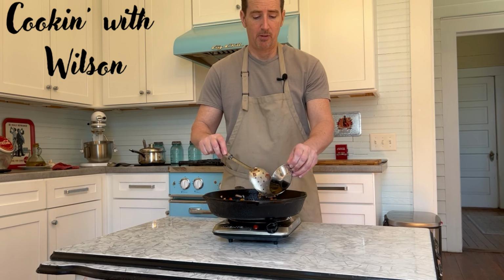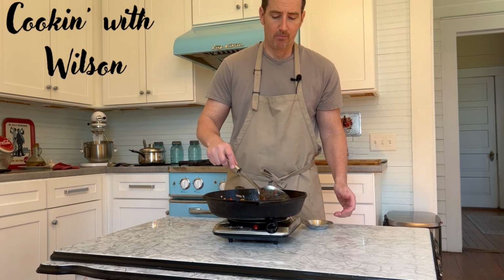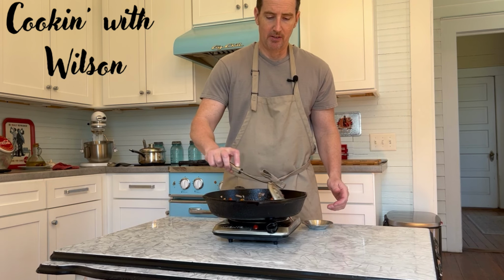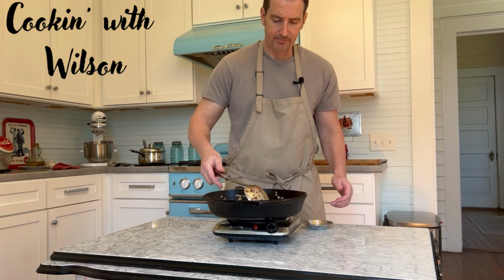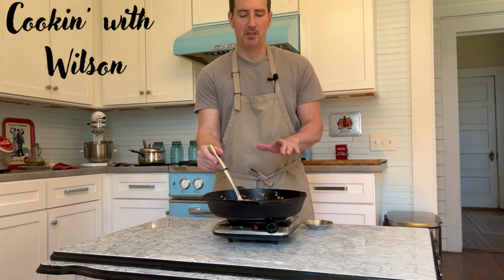Putting in 1/2 teaspoon. Recipe calls for a different amount, which is a little bit more. But like I said, I'm just cutting this in half for today. And what we're gonna do is just like the garlic. You want to put it in there last. You just put it in there with all the rest of the stuff.